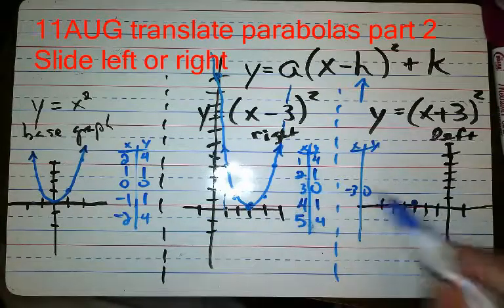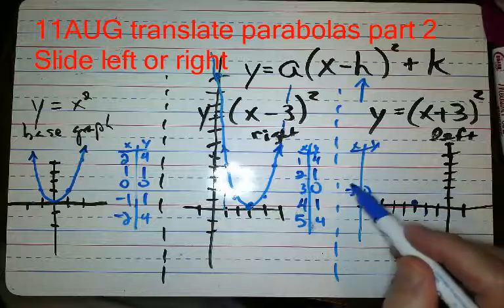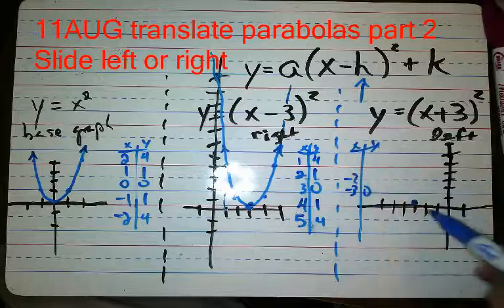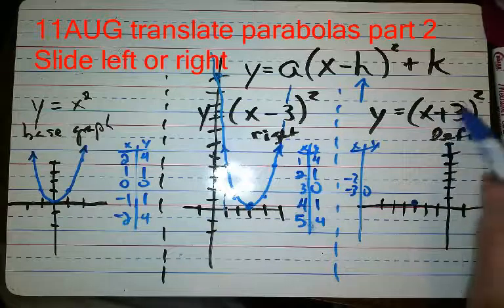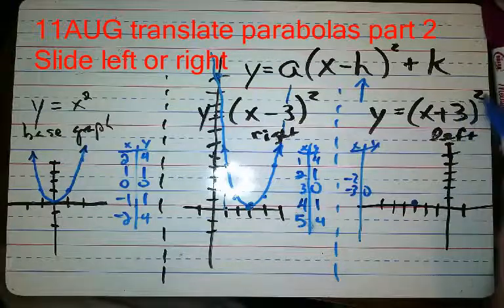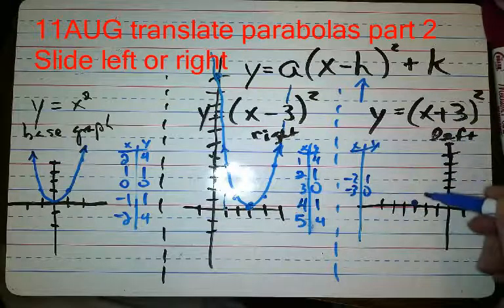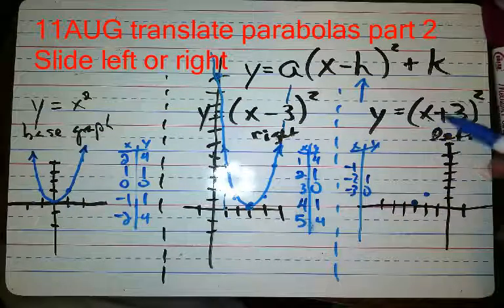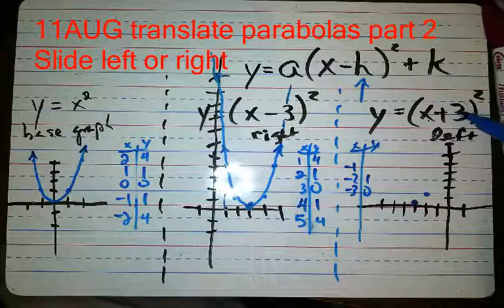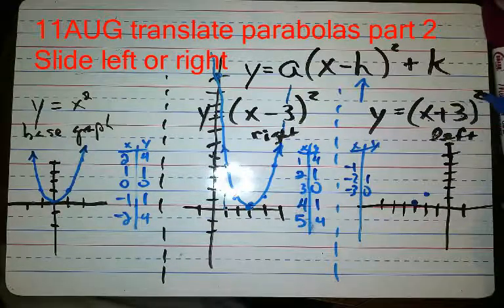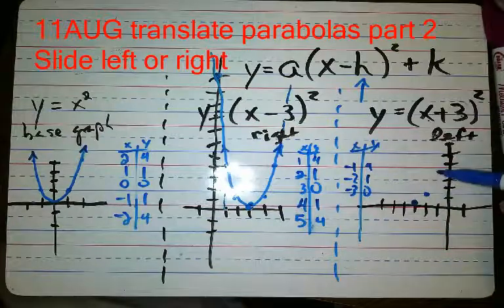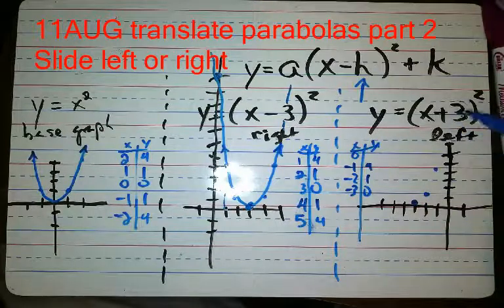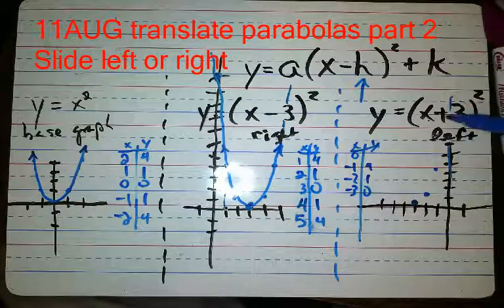So the same thing is true here. If I go 1 to the right, that would be negative 2. Negative 2 plus 3 is 1. 1 squared is 1. If I go another one, I can go negative 1 plus 3. That's the same thing as saying 3 minus 1. That's 2. 2 squared is 4. And then if we went all the way to 0, that'd be 3. 3 squared is 9, so that's way up here somewhere.